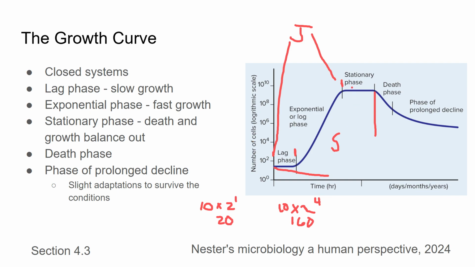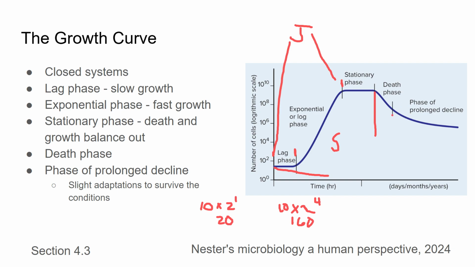Okay, so as the stationary phase is progressing, resources will start to dwindle. There will be less food, less necessary chemicals for the bacteria, and they're going to start to accumulate waste products, which can create a toxic environment. So the starvation and poisoning of the bacteria can lead to the death phase. This is where you have a sharp drop in population size because of those conditions. And we'll cover those more in a moment.